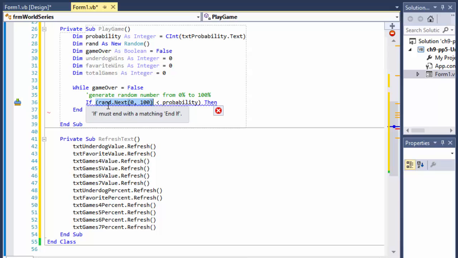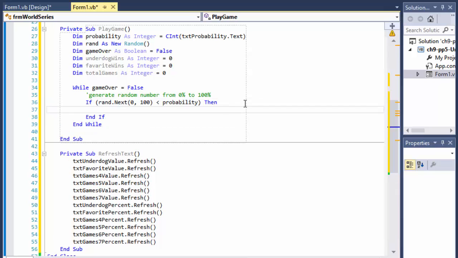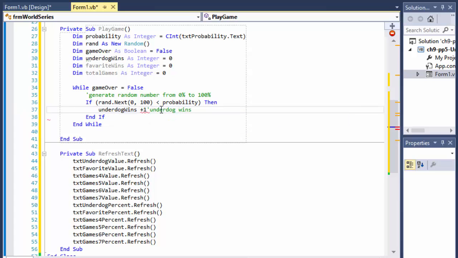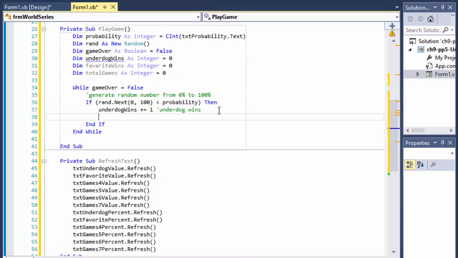However, if the number generated is from 41 to 100, then the favorite team wins. So if this is true, the underdog wins. We will increase by 1 how many games the underdog wins.